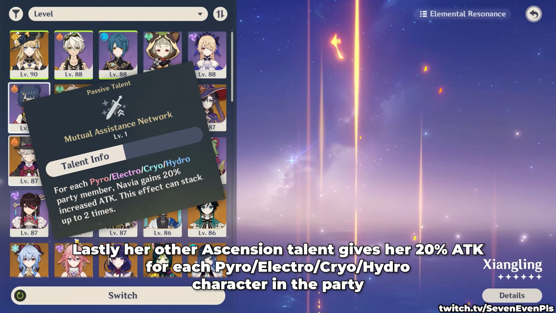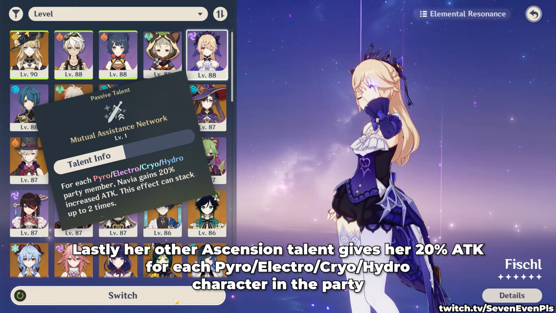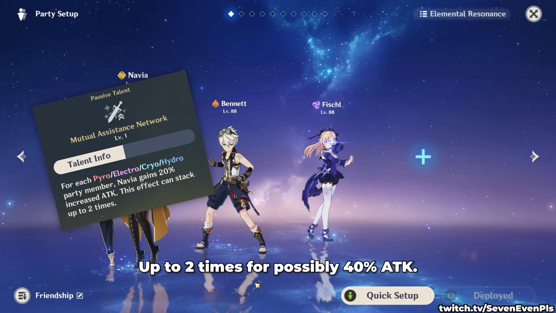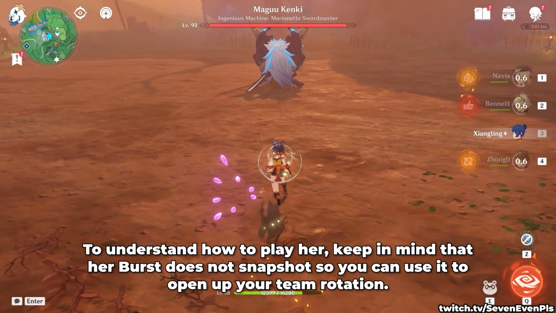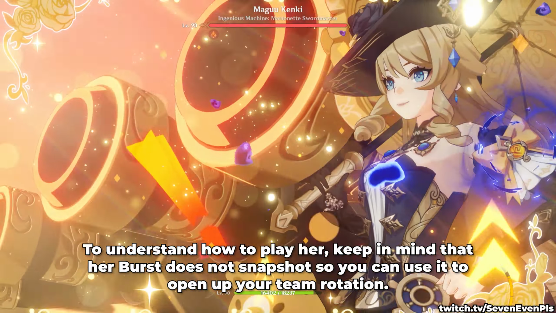Lastly, her other Ascension talent gives her 20% attack for each Pyro, Electro, Cryo, Hydro character in the party, up to 2 times for possibly 40% attack. To understand how to play her, keep in mind that her burst does not snapshot, so you can use it to open up your team rotation.